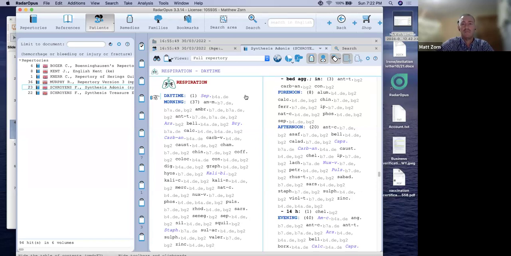So I'm going to slow down a little bit here as far as the RADAR program goes. I'm not sure where everybody is as far as, did you just get RADAR a month ago? Have you been using it regularly for a year and a half or 6 months? I'm not too sure, but I'm going to go over this kind of broadly right now.